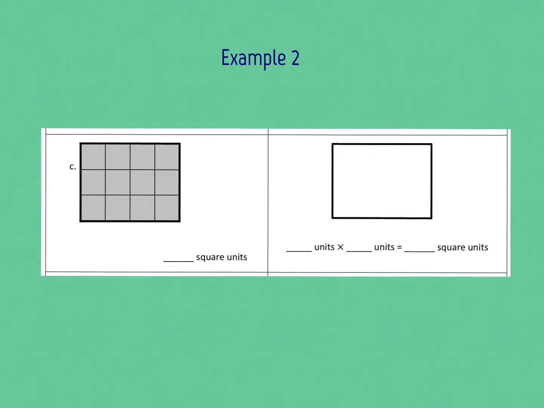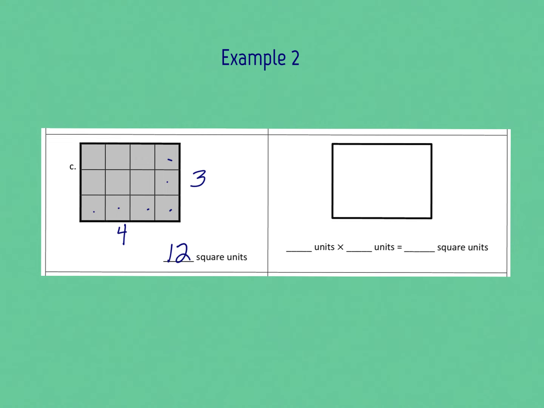Our next example is to use the definition of area and find the area for C. It's the same either way, and we see that these two rectangles are equal. So first, we can count the sides. This one has 1, 2, 3, 4, and 1, 2, 3. And really, an easier way of doing this is to just count them all. So we have 1, 2, 3, 4, 5, 6, 7, 8, 9, 10, 11, 12 square units.